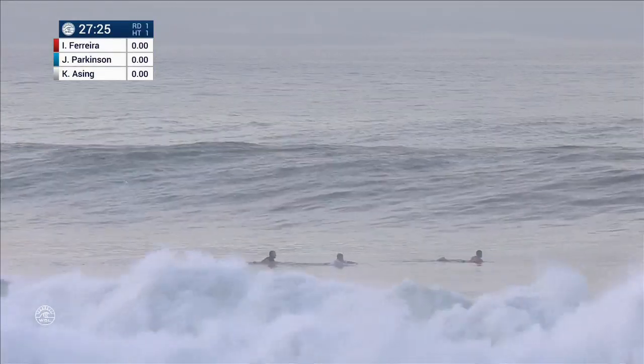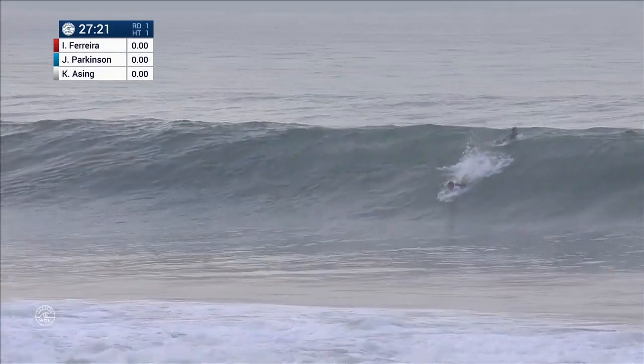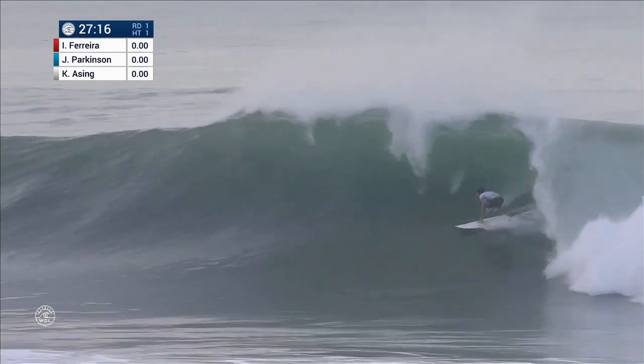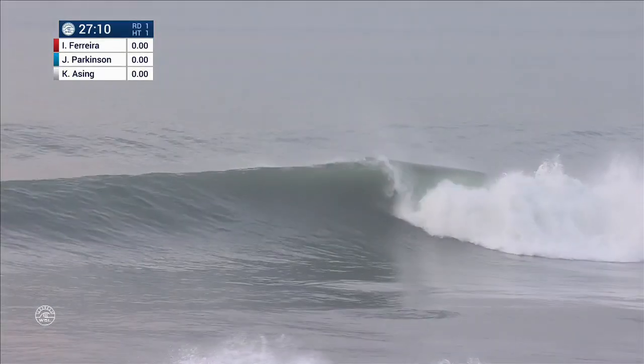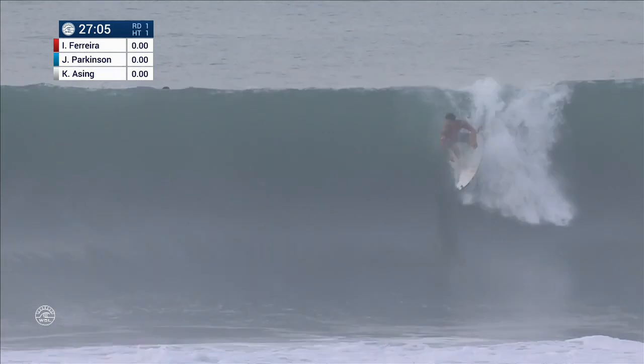Supposedly, Potts, we've been hearing there's been some battles in the free surfs the last couple of days. These heats start well before the jersey's on. John's preparing, having a look, getting the first wave of the event. Hawaii's own Keanu Asing wanted to get a big barrel to start, ends up just getting a warm-up wave. You know, I think it's that kind of wave, Joe. If you miss that tube right on the takeoff, it's best to get out.